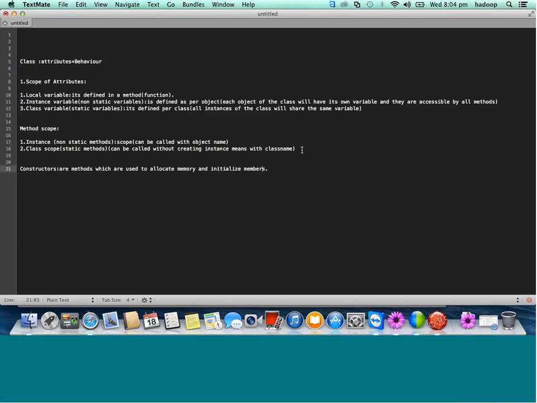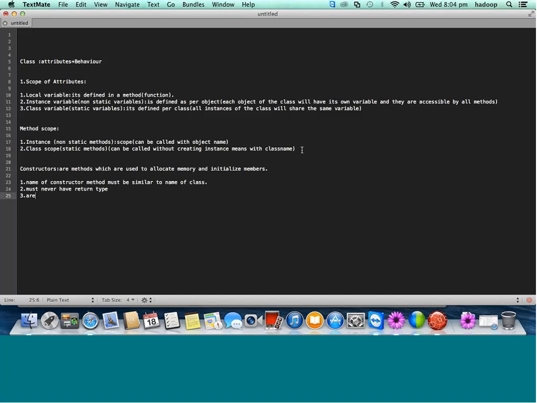Now you need to understand that constructors are special methods, and when we talk about special methods, you have to follow certain rules. The name of the constructor method must be similar to the name of the class. Then what is one of the important rules that you have to follow? Rule number 2: must never have a return type. Other methods can have a return type, but constructors should never have a return type.